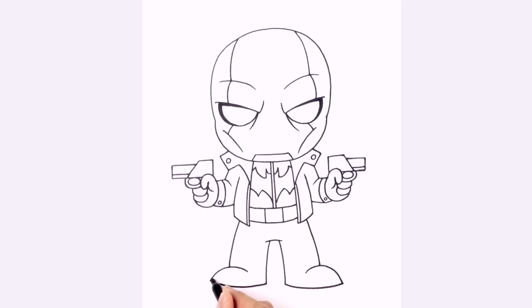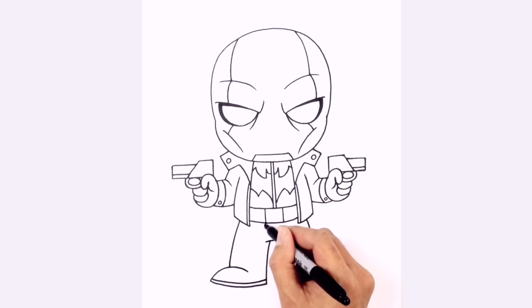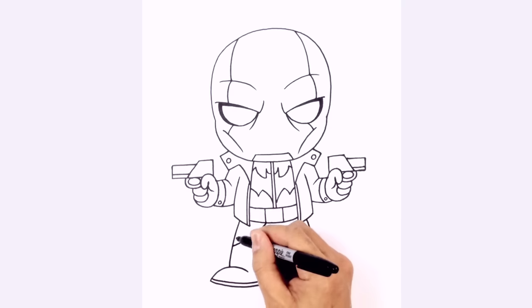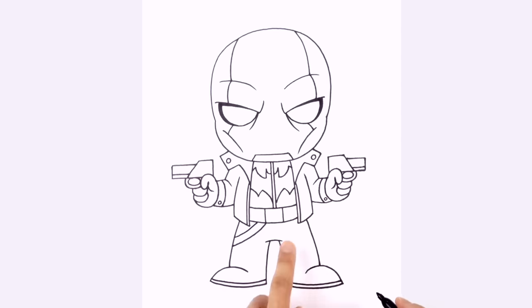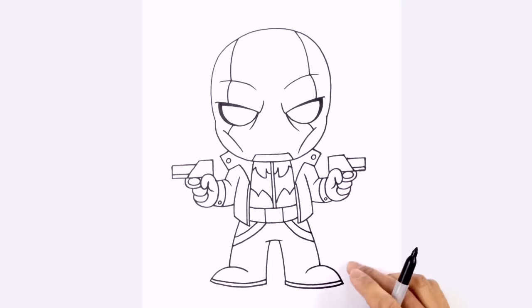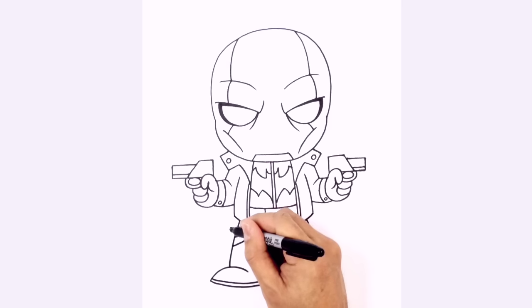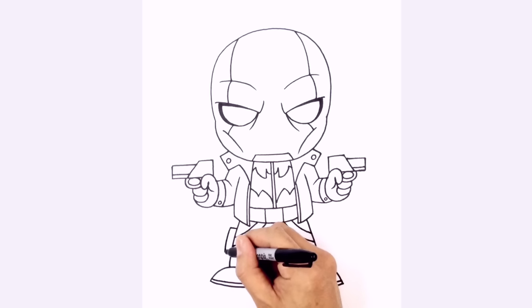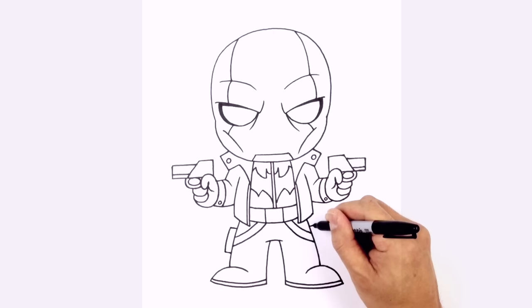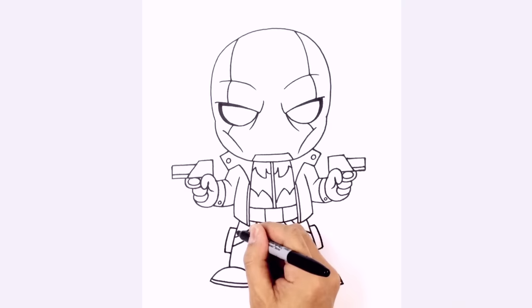Let's start adding some detail. Underneath this foot, we're just going to thicken up the sole, drawing another curve at the bottom and then on both sides. Now let's add a little strap with a little pouch on the side. Right beside this buckle at the bottom, I'm going to draw a curve going out to the side of the leg — drawing that twice to thicken up the strap. Do the same thing on this side, curving to the outside of the leg and drawing that twice. For a simple pouch on the side, we're going to draw almost like a long rectangle — going out, curving with the profile edge of that leg and pulling this back in towards the leg. Do the same thing on the right — going out, curving down, then back in. It's a little pouch thing.